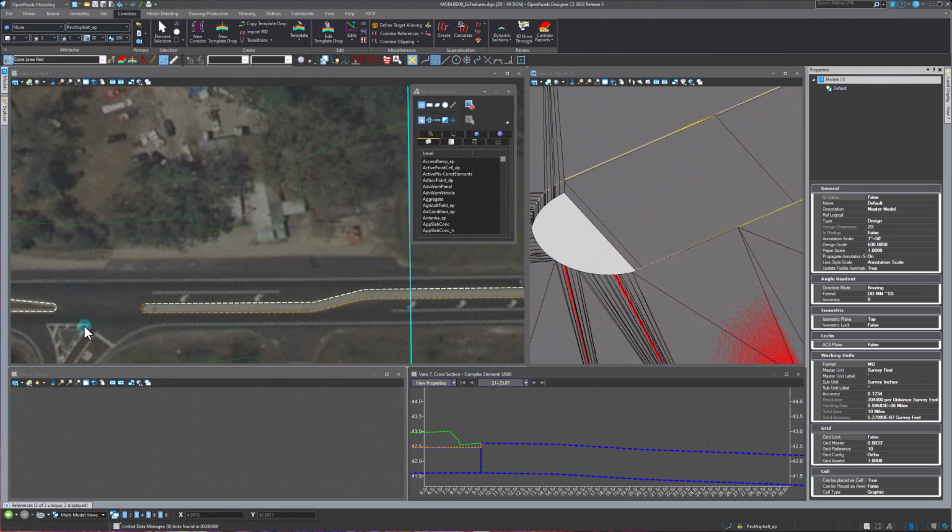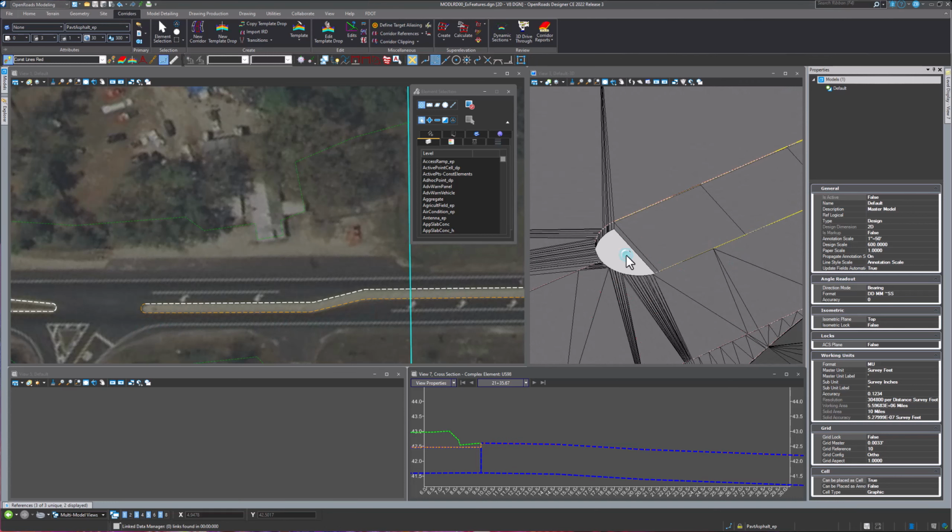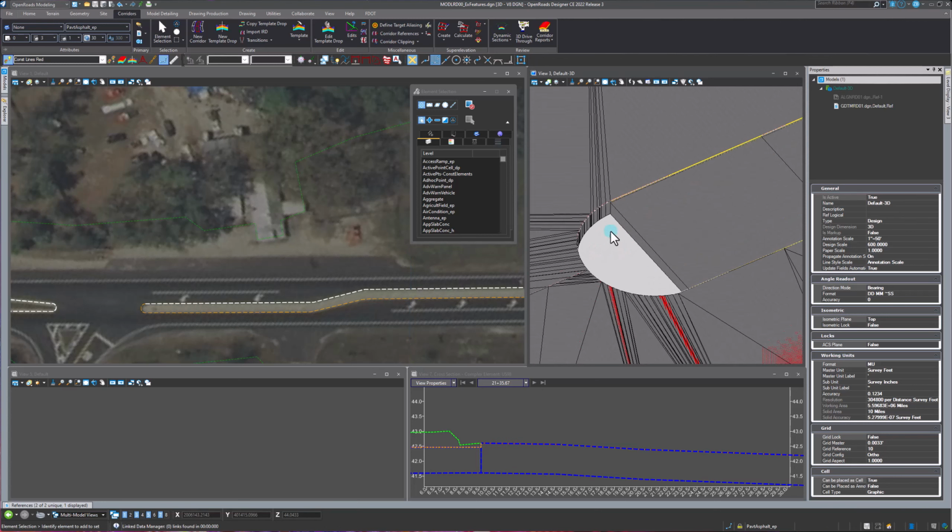All right, now that we have a majority of that traffic separator done, we still need to finish these noses. And these noses are a little bit trickier. And I've been trying to come up with a way to do this the simplest way possible while still filling this entire shape.